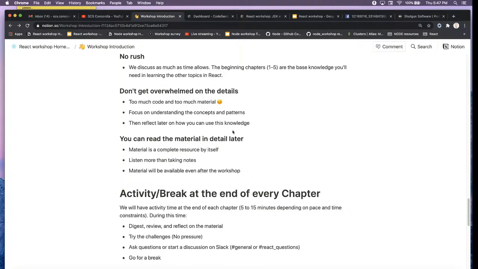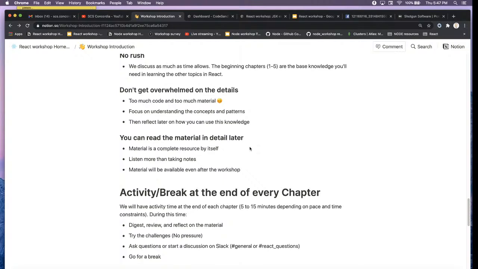So try to not get overwhelmed in the details. Like I said before, if you've never done any of this before, if you've never done JavaScript or HTML, or maybe you've never done programming before even, don't worry, just try to take a leap of faith and focus on getting inspired on what you can do with this and the very high level concepts that you're gonna learn.